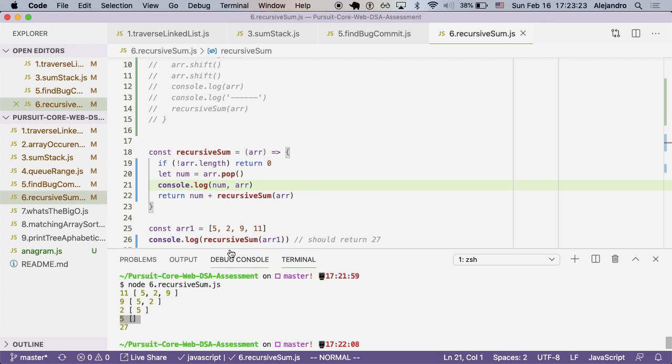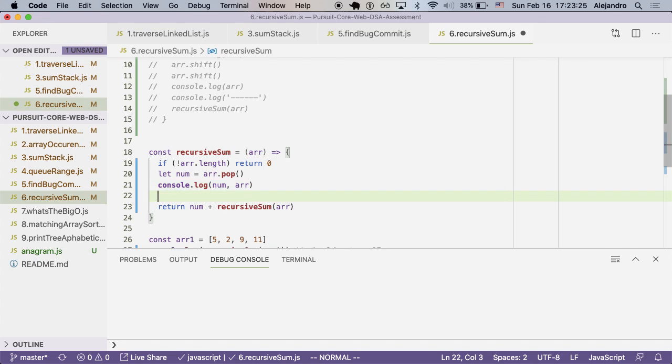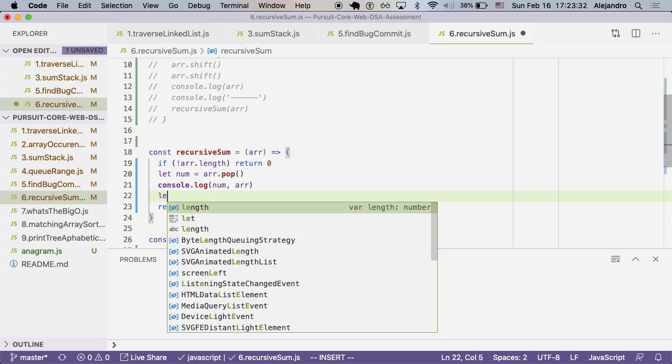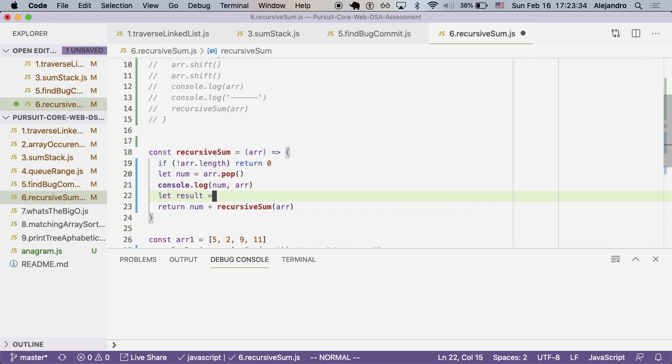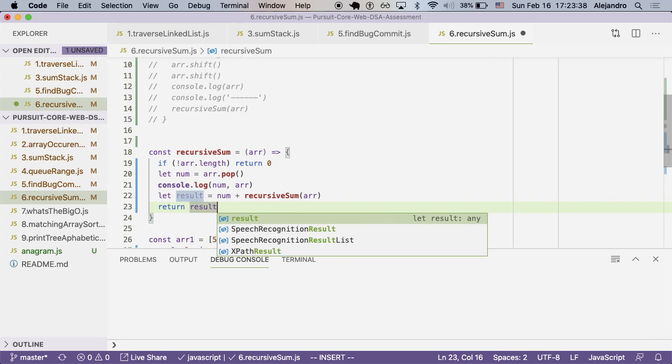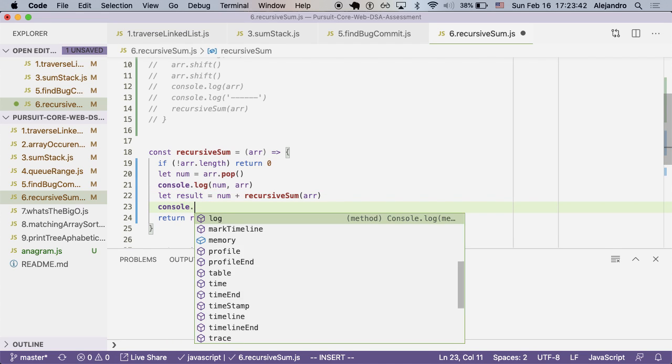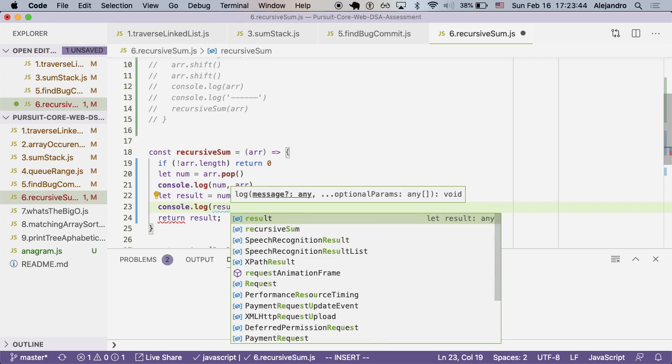We got this call, and I was thinking that we could see it popping if we do something like let result equal this, and then we return result here. And then we could do console.log result.